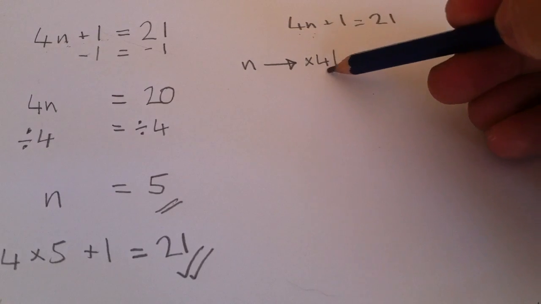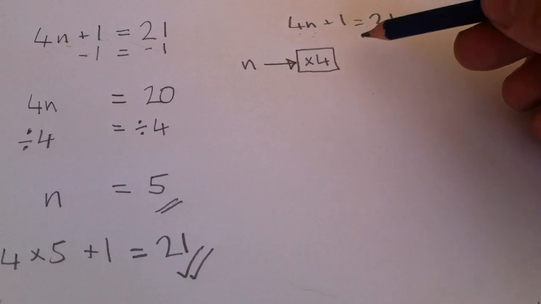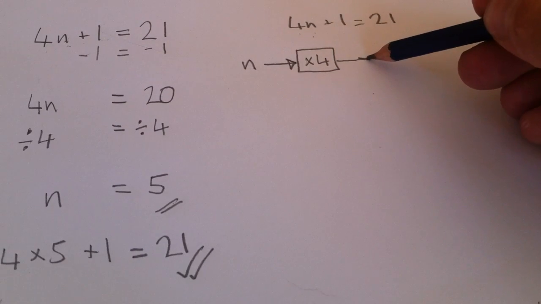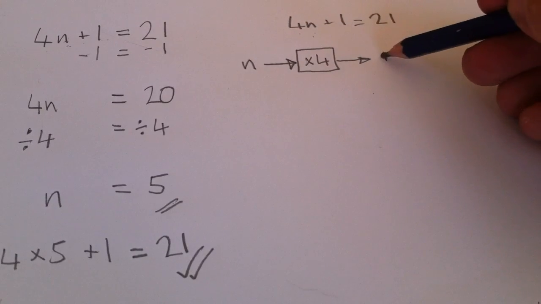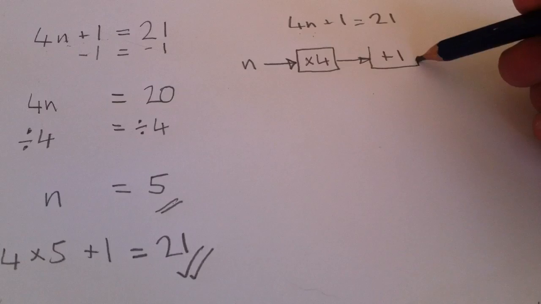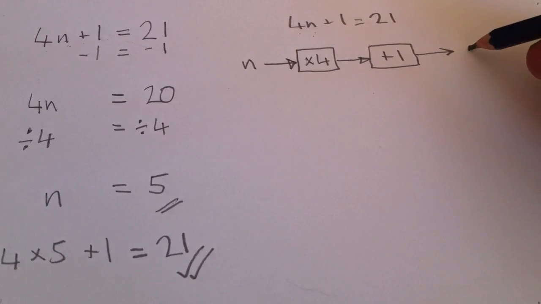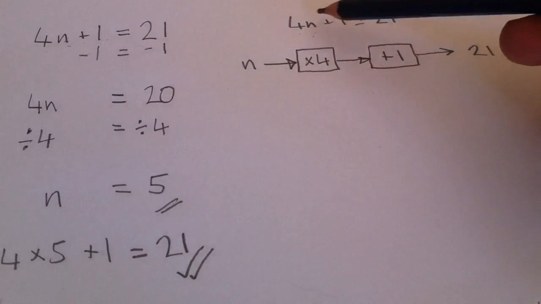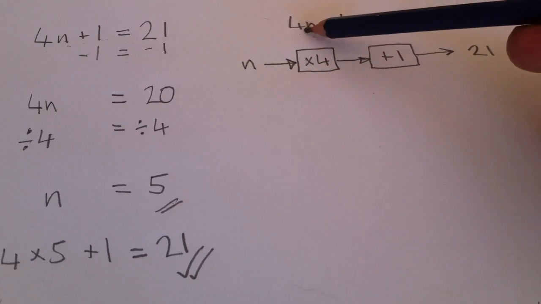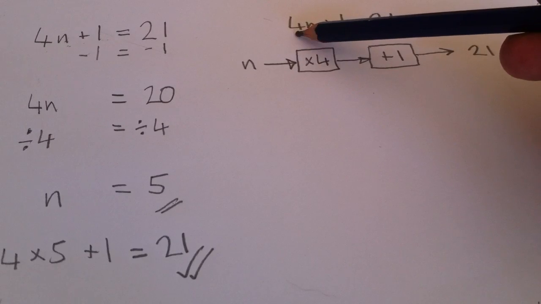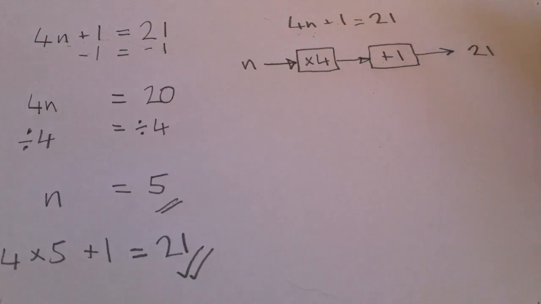We're not working anything out, we're just working out the order in which 21 was achieved. After we've timesed n by 4, 4 times n, we will be simply adding 1. So there we are. That's not working anything out. That is how 21 was achieved. We've just explained how 21 was achieved. The first thing that happens to n is it's timesed by 4, there. Then we will add 1, that will give us 21.